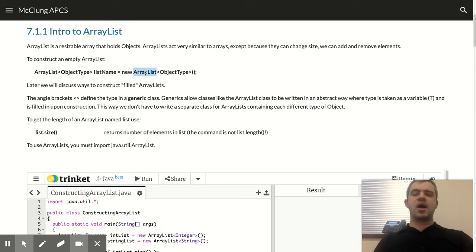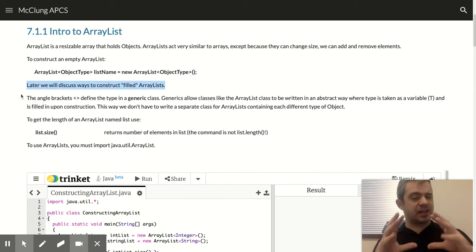And again, we say, I'm making an array list, and here's the type. Okay, there are no parameters here, no arguments, because we're making an empty list. So we're just saying, I made the list, and later on, I'm going to show you how to add to it. Okay, you can construct array lists that are kind of full. I'll show you how to do that later, though.